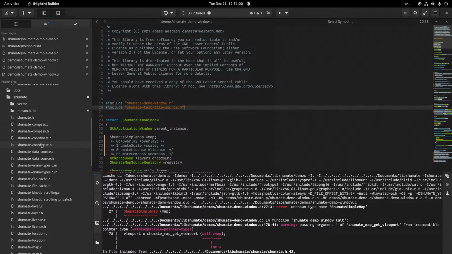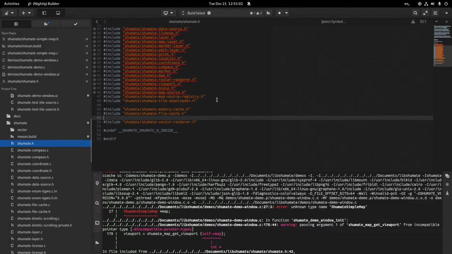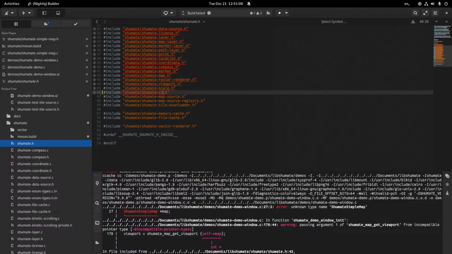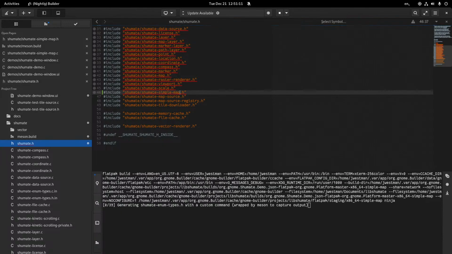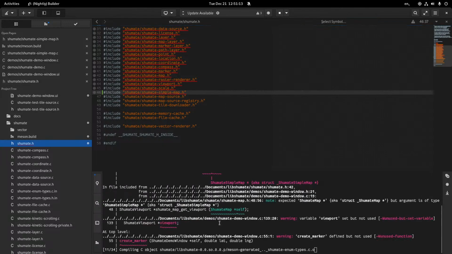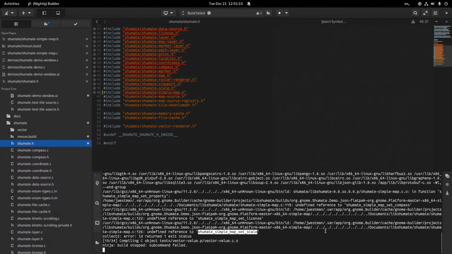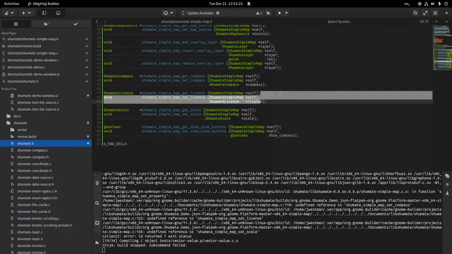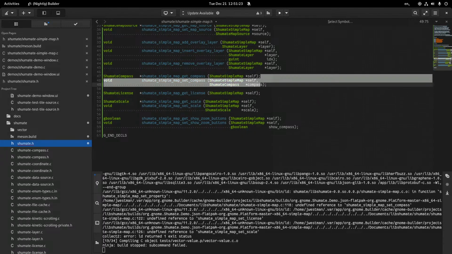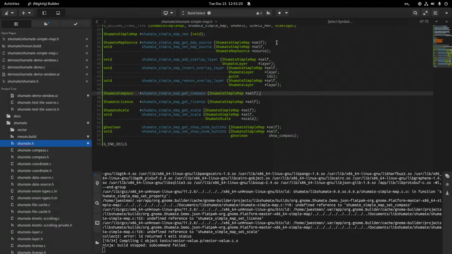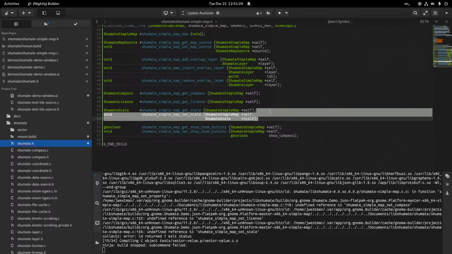And right, so the main shumate.h needs to know about map. Simple set scale, right. So when we made these read-only, we've got to remove those setter functions.